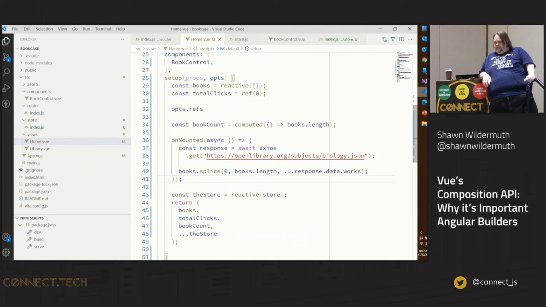Vuex is amazing, it's my favorite state manager, but do you have any thoughts about how painful it could be, if it will be worth it to do it? Again, the option syntax continues to work. The move from Vue to, let's talk about them separately. So the move from options to composition can be incremental. So you don't need to convert code that works.